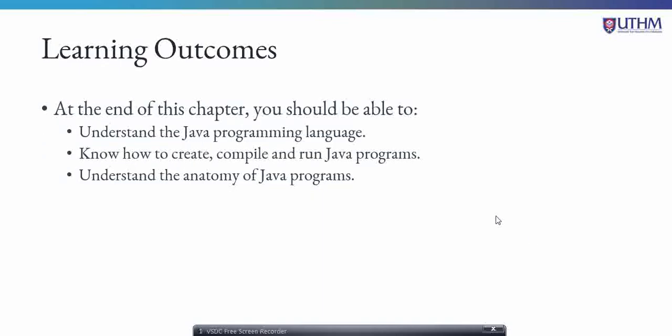At the end of this chapter, you should be able to understand the Java programming language, know how to create, compile, and run Java programs, and understand the anatomy of Java programs.